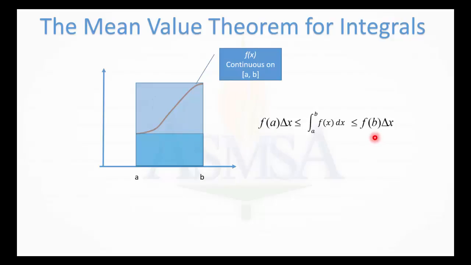Now, at some point, I would have to have a rectangle with an area that's exactly the value of the integral, because we're going to take on all values between the smaller rectangle, f of a delta x, and the larger rectangle, f of b delta x. So somewhere in there, I have to have a rectangle with exactly the area of that integral. In other words, there exists a z in between where I can make a rectangle with area f of z times delta x. That area is going to be exactly the same as that integral. So this is a true statement for some z between a and b.